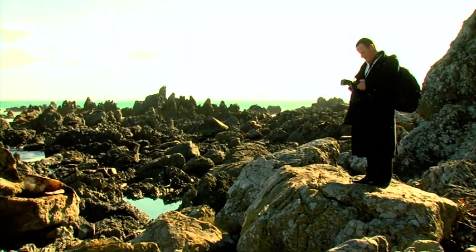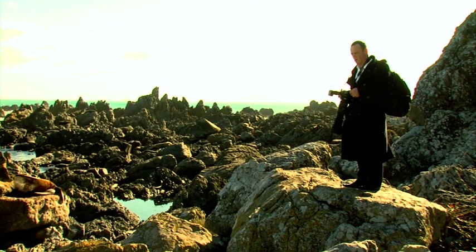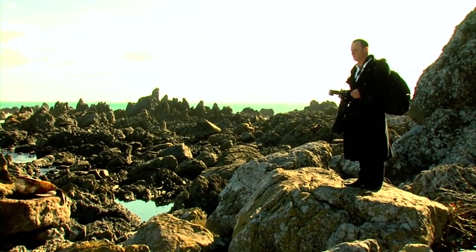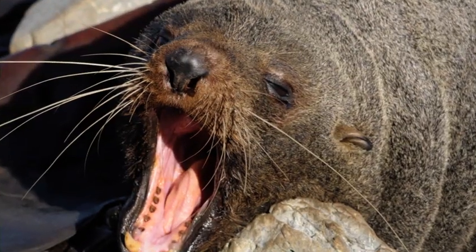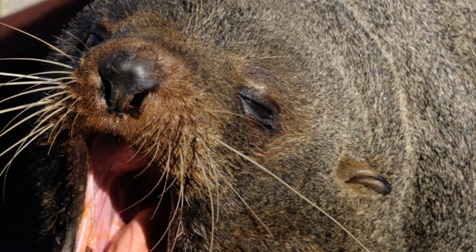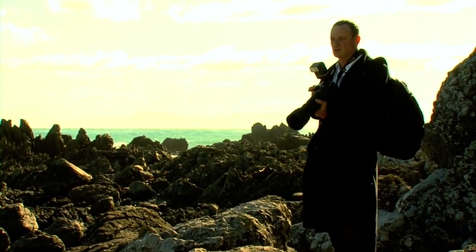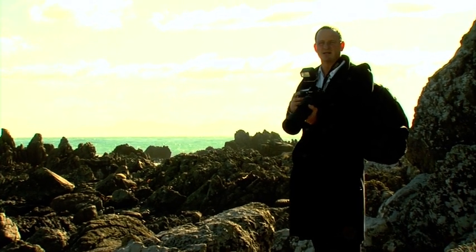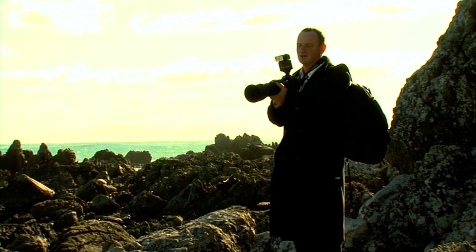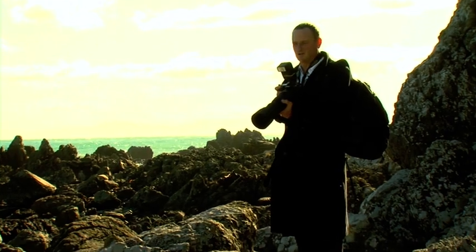Wow, does he have bad breath and bad teeth! But that was amazing. His mouth was wide open — he did a big, huge yawn, and I got it. You focus on a central point, usually an eye, a tooth, something that stands out and is quite bright, and you go for it. You reel off a few shots — not continuously, but pressing my finger on the button just slowly each time, so I'm not having to edit too much later.